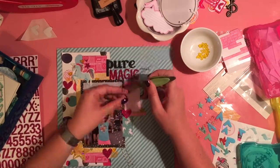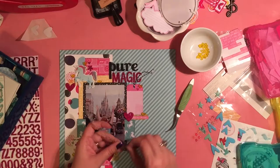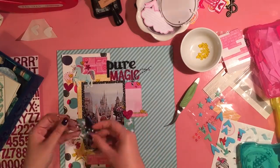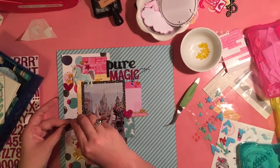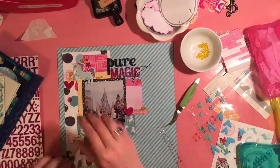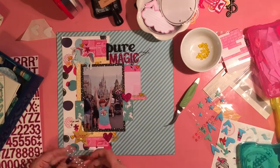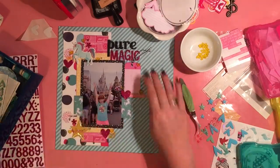She's like, I am in Disney World — it's a complete and total surprise for her. I am adding in some small rhinestones. The rhinestones aren't just clear — they have that Aurora Borealis effect on them, so it kind of shifts a little bit when you look at them from different directions. I love that. It's something just a bit different, and for some of these pages, like this one about my daughter at Disney, it's just perfect.